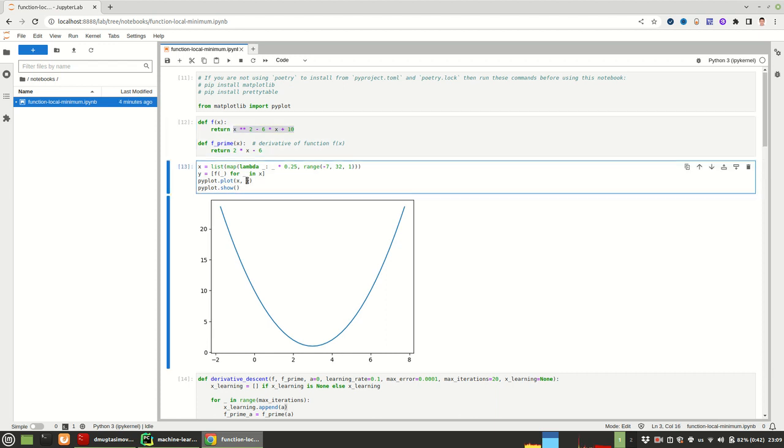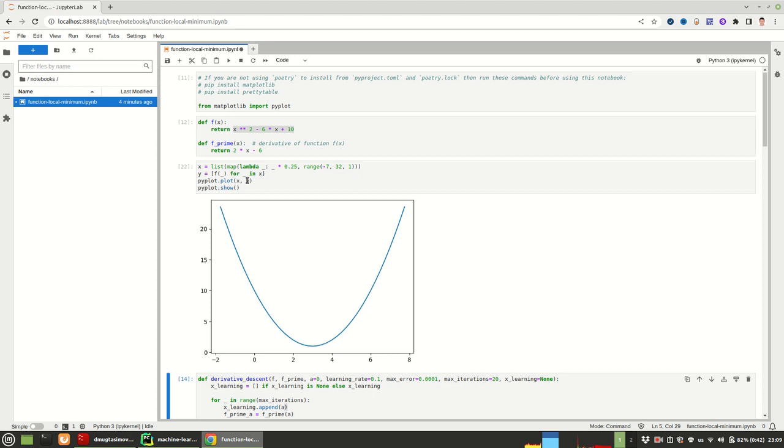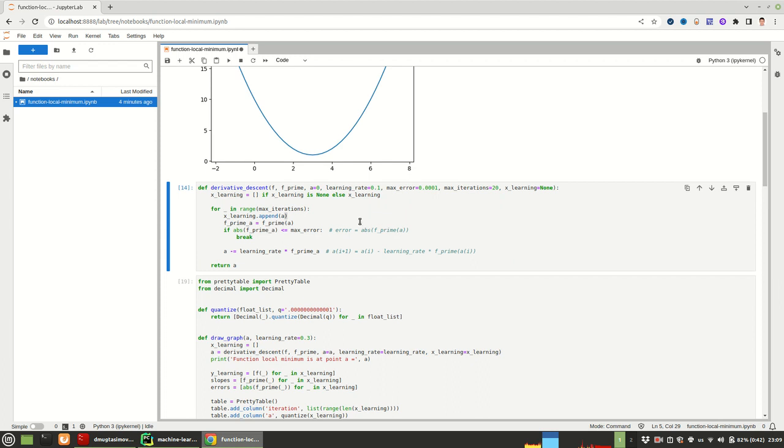And here we have a cell just to draw the graph of the function. Alright, the next cell is the most interesting one. It's the implementation of derivative descent, the invented term that I have.